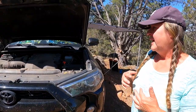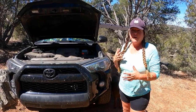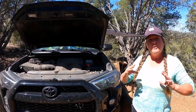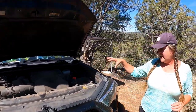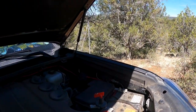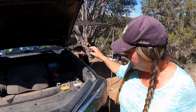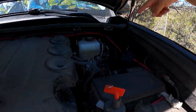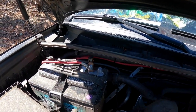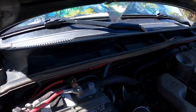The first thing I did was install a deep cycle battery. A deep cycle battery is mainly for boats and it's intended to go all the way down to zero. I didn't want anything running off of my car battery — I wanted my car battery to always get me where I need to go. So I installed a switch, and over here is my deep cycle. There's actually a perfect little pocket for it in the 4Runner.